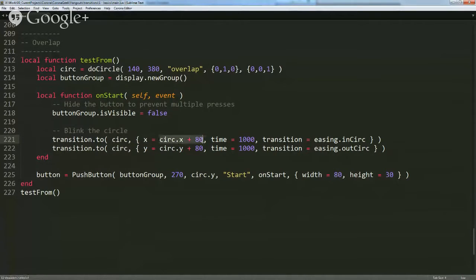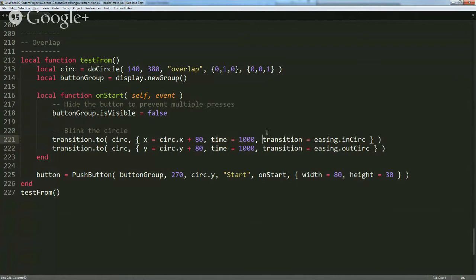And I want to change it to this. That's what this part of the code is saying: change x to whatever it currently is plus 80, and then I pass in a time, time equals 1,000. That means do this over a period of 1,000 milliseconds.